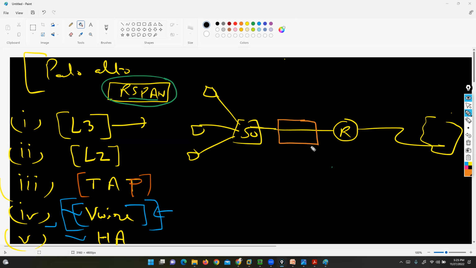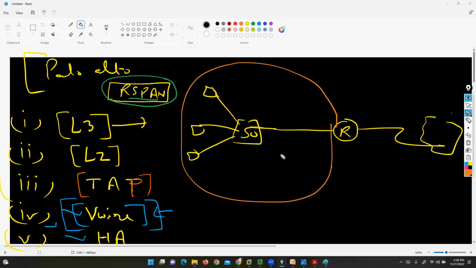If I'm using this firewall device as an L3 firewall box, these interfaces are acting as layer 3. Before deploying this L3 firewall box, this is your single LAN subnet, and this is your different subnet.